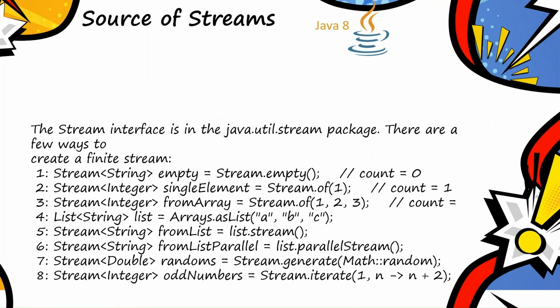So we know what a stream is. We know that a stream is a pipeline. So in order to create a stream, you will have to define the source of your stream. You will be able to create an empty stream by calling the empty method. You'll be able to create a single element stream. You'll be able to create multiple elements. You will be able to create a finite number of elements, and you will also be able to create an infinite number of elements.